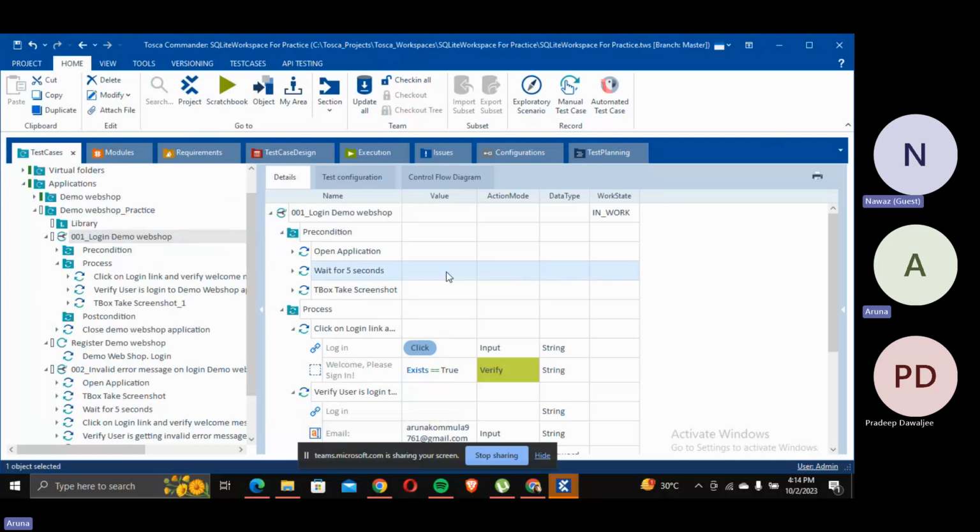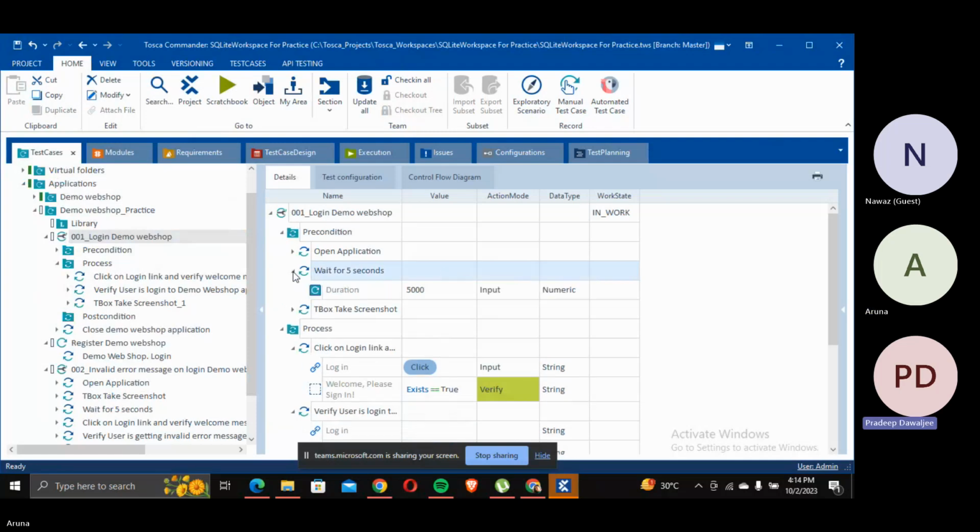Here I haven't given anything in between. Your recent last click action, click on login, is your most recent action, right? After that, what is your next step? You are verifying. Now between these two there is no wait which you have given. But the application page is loading after clicking, which means immediately you cannot do the second step until the first step completes. So what you have to do is either use this hard coded static wait, or the other thing would be to use dynamic wait.